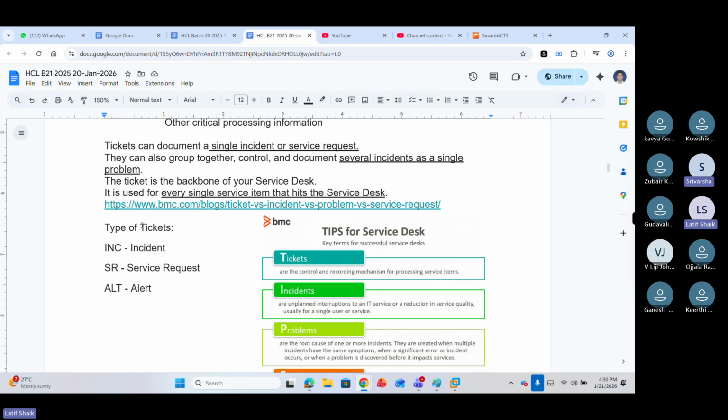The ticket contains user information, when the ticket occurred, when it has to be resolved, and priority information. Technician notes, workflow information, and resolution information are also in the ticket. Simply said.